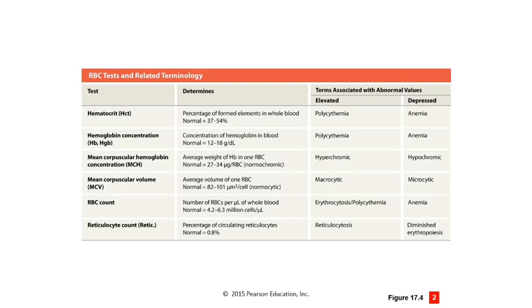So what are those different tests? When you're doing this, and we'll learn a little bit about it now, and you'll learn a lot more about it in a pathophys course, we're definitely looking at hematocrit, the percentage of your blood made up of red blood cells. If you had an elevated number of red blood cells, we would say you have polycythemia, a high number. If you had a low number of red blood cells, you would be anemic. We would also look at your hemoglobin concentration, and if the hemoglobin concentration was elevated, again, you would have polycythemia, or anemia if it was low.